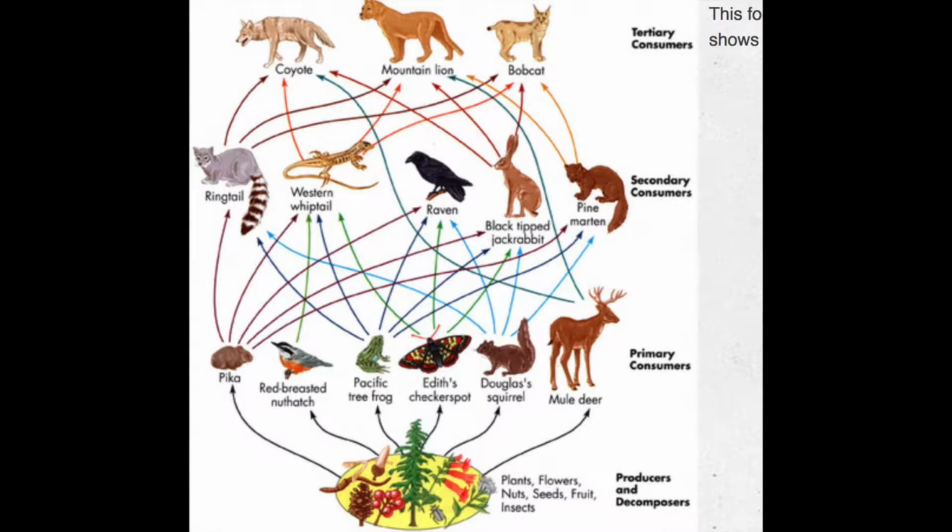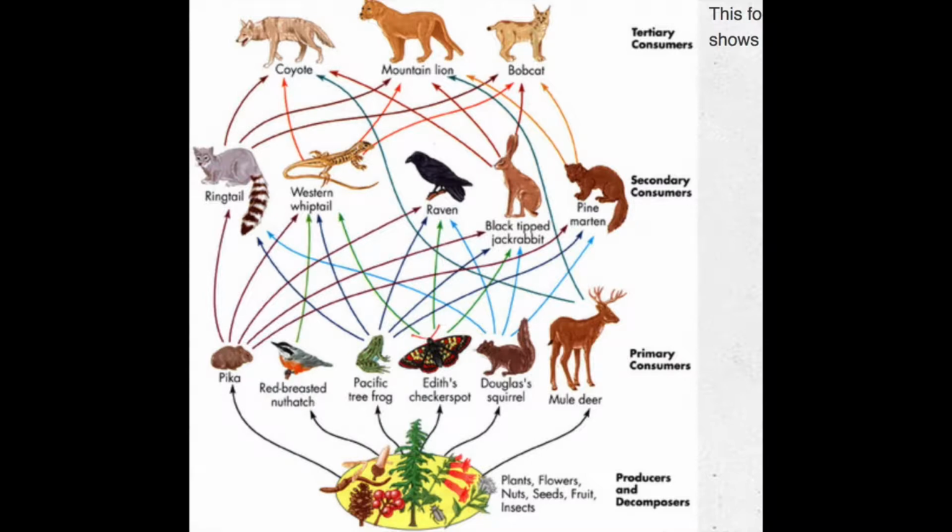Food web of some animals in the tropical dry forest. The sun is the primary producer that gives energy and life to the producers and decomposers. The arrows pointing towards the next level of consumers indicate that they are being eaten. There are many producer-consumer relationships in these food webs.